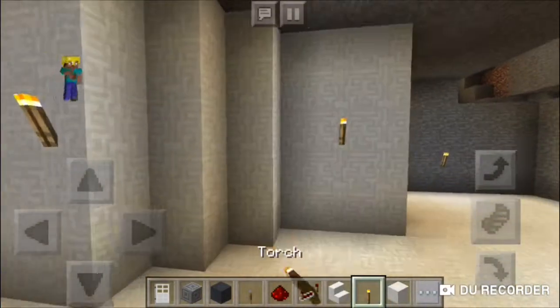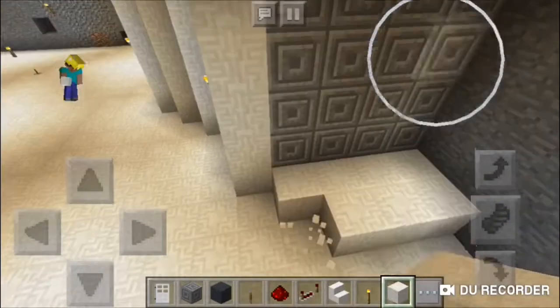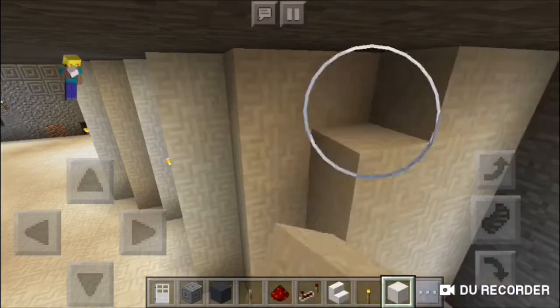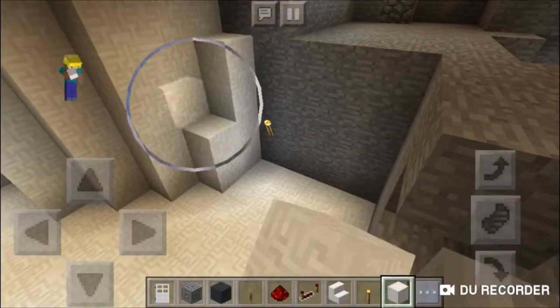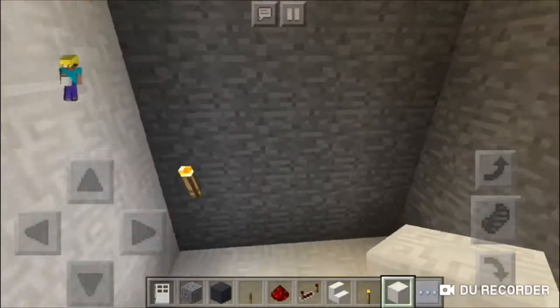It gives the room a bit more of a design look, like it's got more of an artistic look. So, sorry, I was getting that mixed up with a different word. Okay, and then we can just build the rest of the wall like this. So that gives it a really nice design.